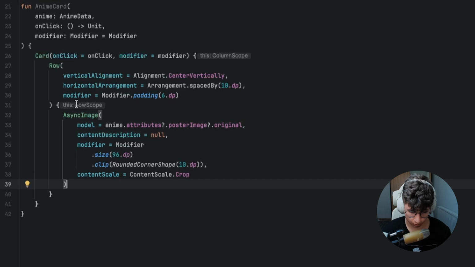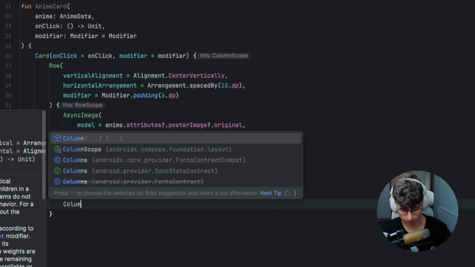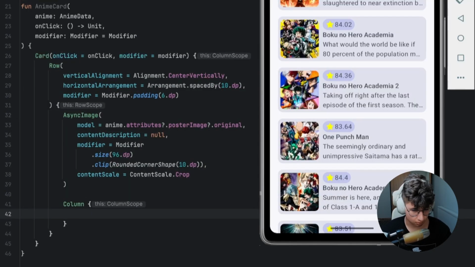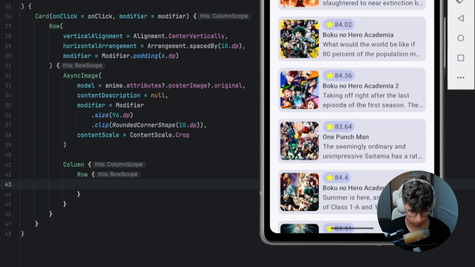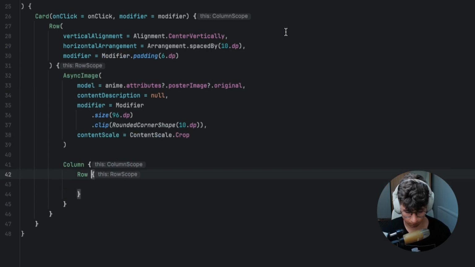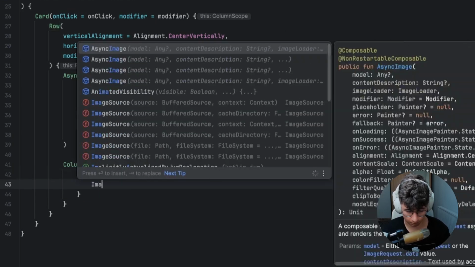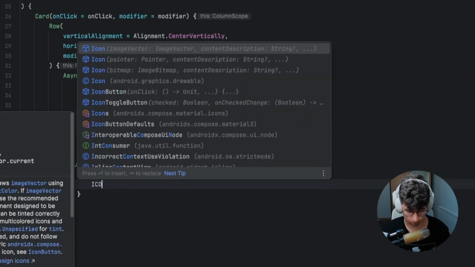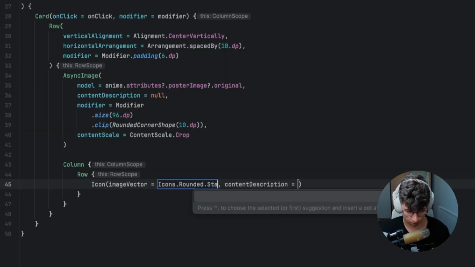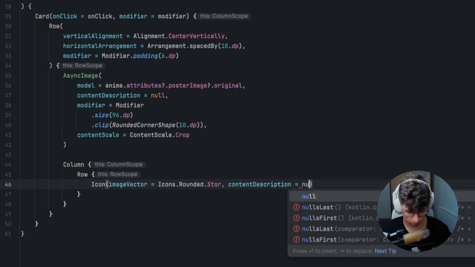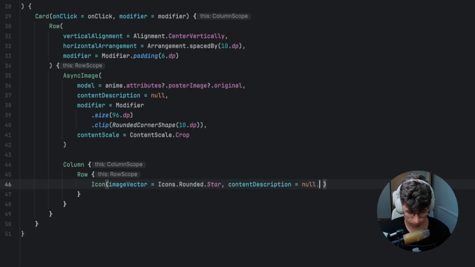Okay, so in the right of the image we will have the rating, the title, and synopsis. Okay, let's start with the star, and this will be our icons rounded star, content description null.